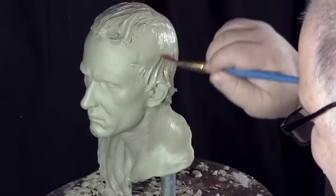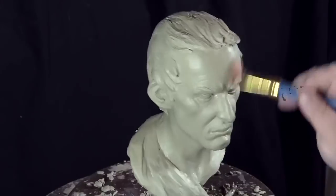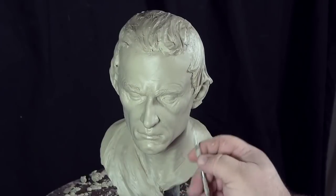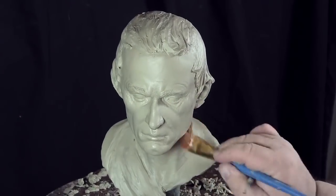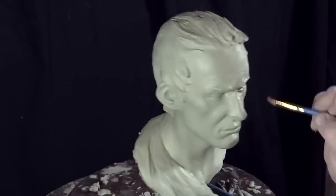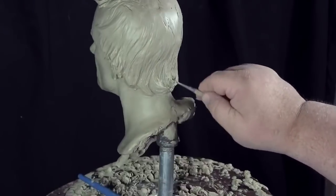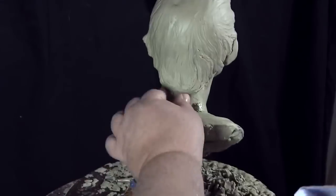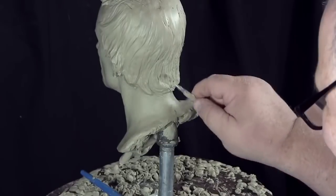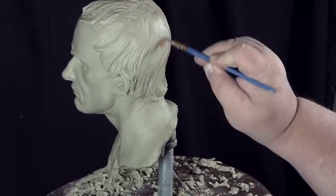You can see the details, little scratches in the neck, start to become a little bit more refined as well, and look more like real wrinkles rather than just scratch marks on the surface of the clay. So some areas will require more brushing than others. Going back and adding little details, and I'll come back with the brush again, the lines and things. Okay, there we have it.